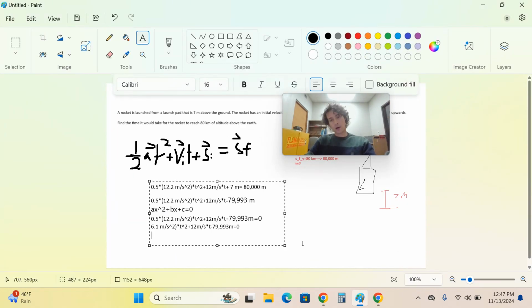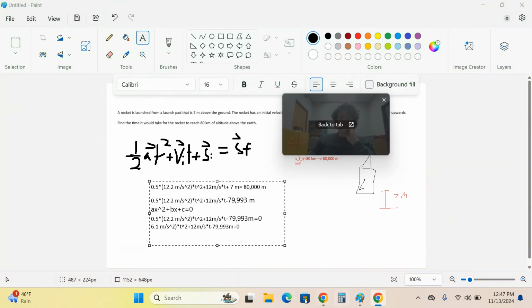How could you check your work? The beautiful thing about math is you can always check your work, okay? Which means if I were to plug in that time, and then say, what's my SF? I should get out 80,000. Okay, so let's just do it, right? Like you're saying, okay, I guess. Well, let's check it, right? So if I do that, we go back to Desmos, maybe.